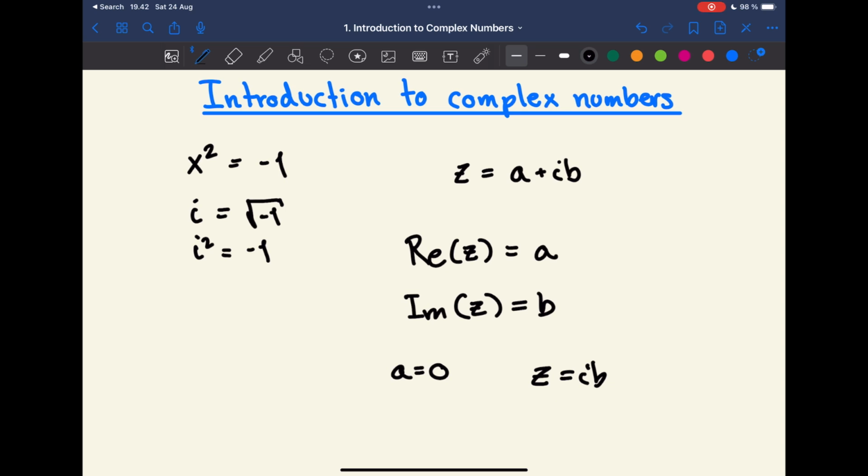Now, the main tool from the complex numbers that we would like to use is the complex exponential function. So it's e to the power of c, and if we just write out what c was, then we have e to the power of a plus ib. So this is where we would like to end when we are done with this series of videos, because then we can see it's a very powerful tool. It helps us deal with differential equations in a whole new way, or at least it makes them a lot easier to deal with. And in addition, we'll also see later on how we can redefine cosine of x and sine of x using the complex exponential function.